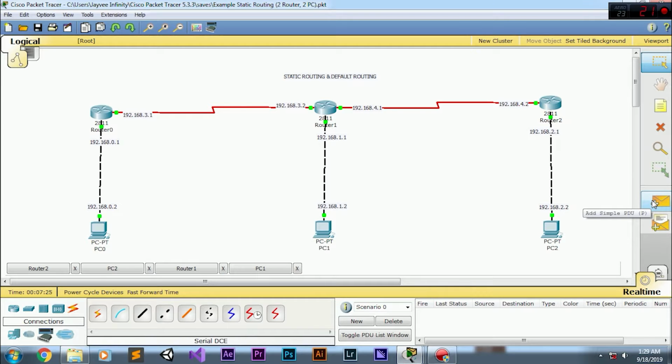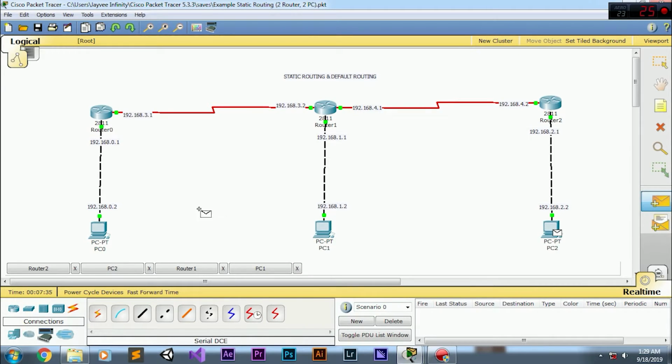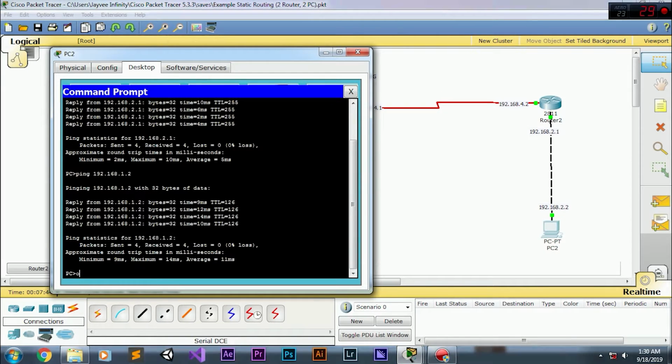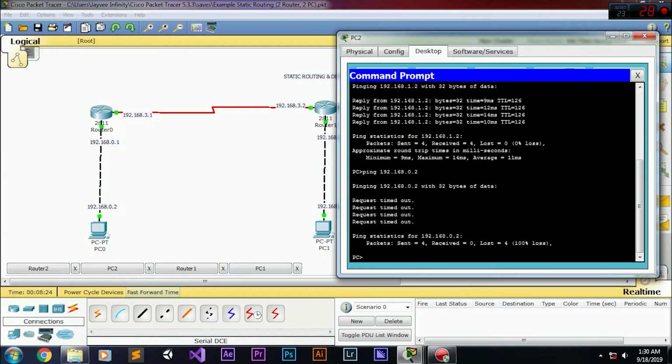Next step is we need to route from the network of PC2 to the network of PC0. And check that, 192.168.0.2. Request timeout. So over here we have a dead connection.